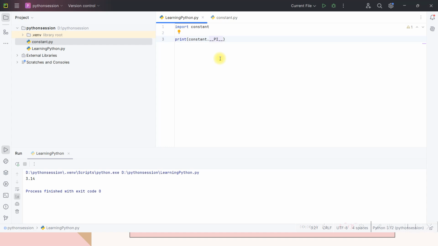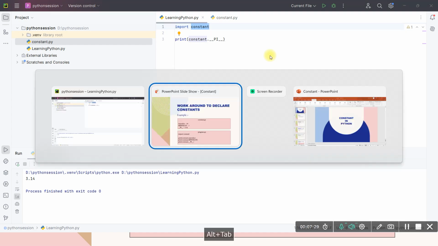So Python is not giving any error. Also we just need to remember that even though we have declared these variables in a separate file, these are still variables. So we can modify these values at any point in the program. We just have to give the naming convention of our constant variables in such a way that most of the time we remember that this is a constant variable and it should not be modified.